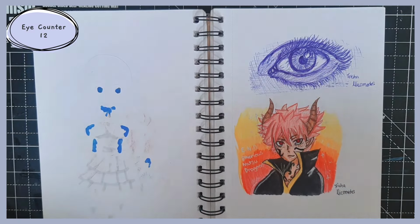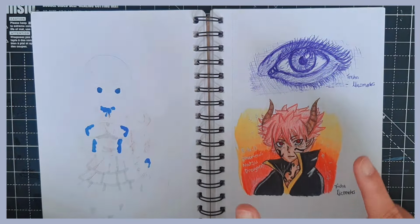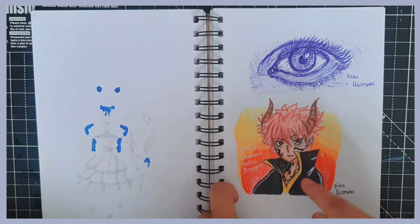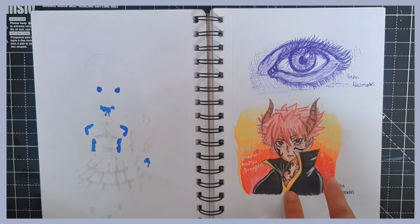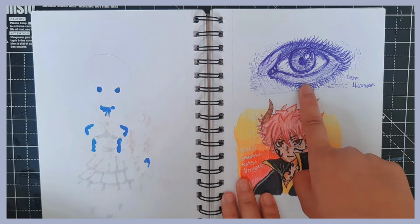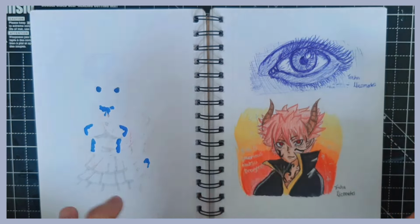Oh my god, wait. Okay, let me unpack here, okay? I saw this one fan art of Natsu and I was like, can I redraw that? And I did. And I'm not gonna lie, it looks good. From where I'm standing right now, it actually looks good. Also, you could tell my eye drawings got better, you know?